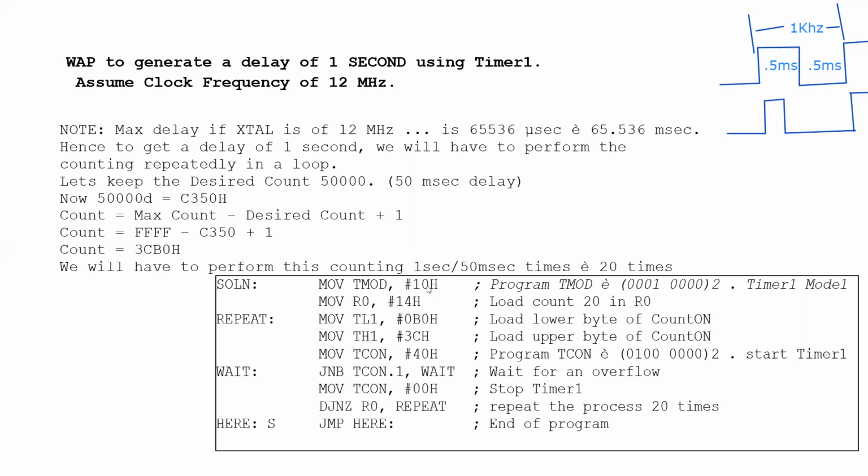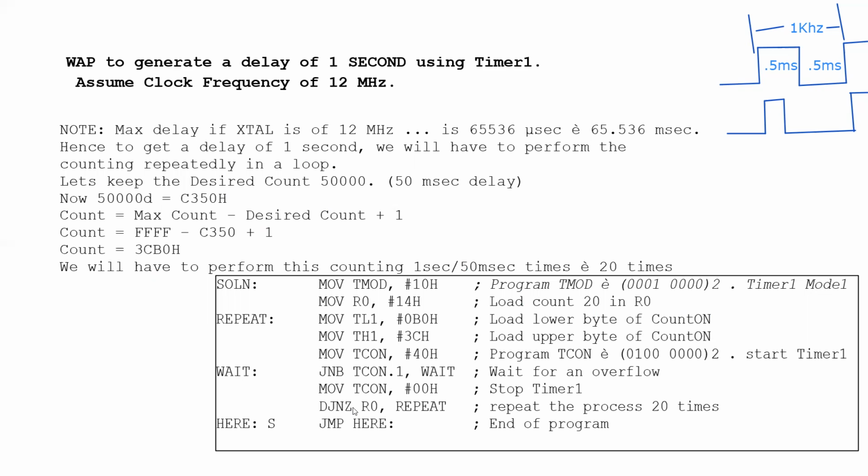So we set timer 1 in mode 1, and load the value 14, which is the hex of 20, as you need to repeat the loop 20 times. Keep the loop count in the R0 register, load B0 to timer 1 lower and 3C to timer 1 higher, and start the timer.